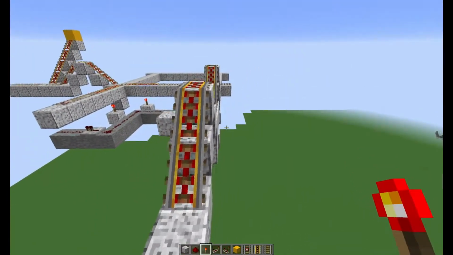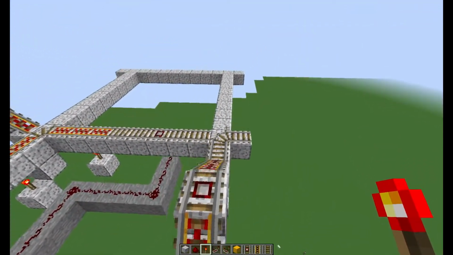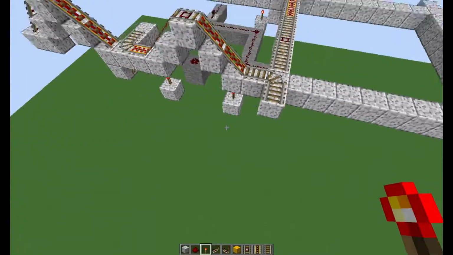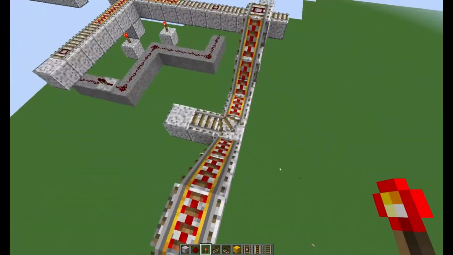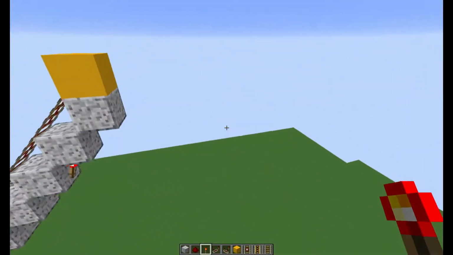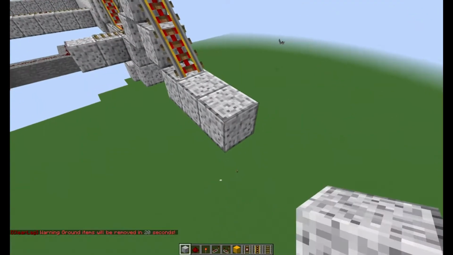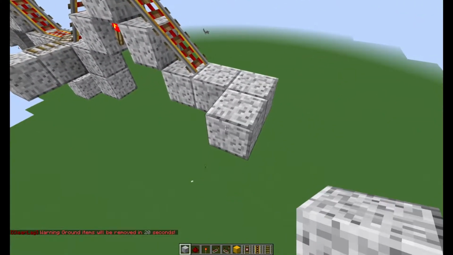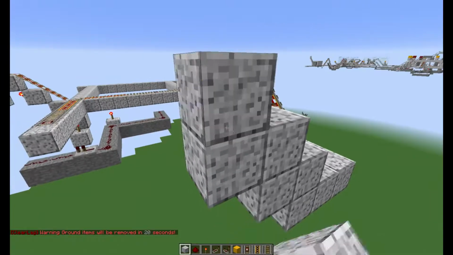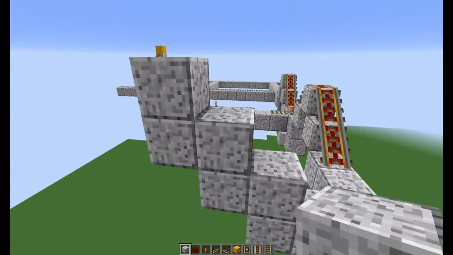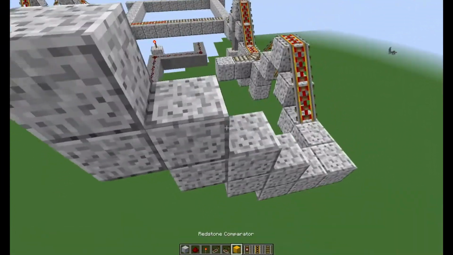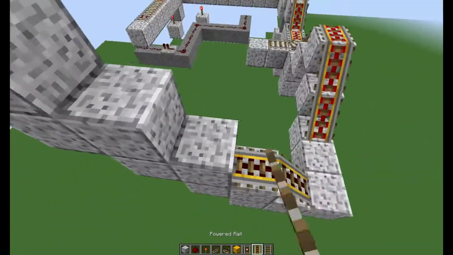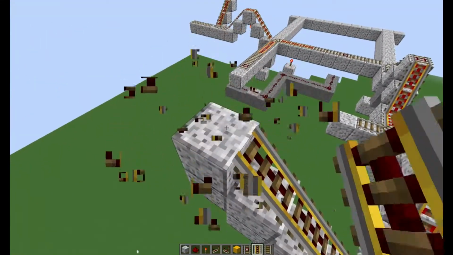So this is coming from this side, so we're going to have it go either this way, or it's going to switch at this point and go over to this side. From here, we're going to put another block over on here and then build our one-way ramp like so. So 1, 2, 3, 4, like that. Get your powered rail, 1, 2, 3, 4, one up like that.